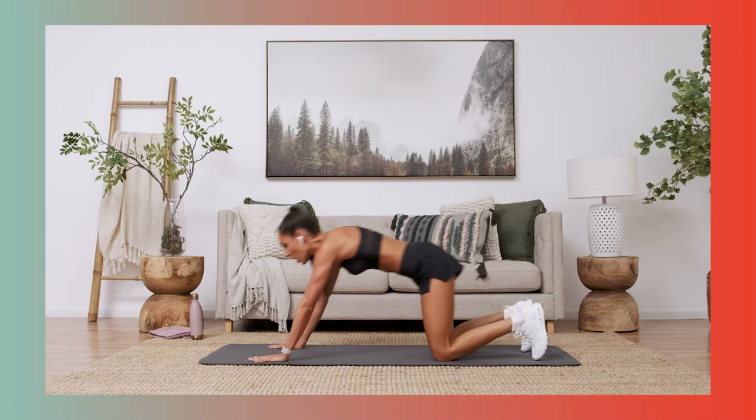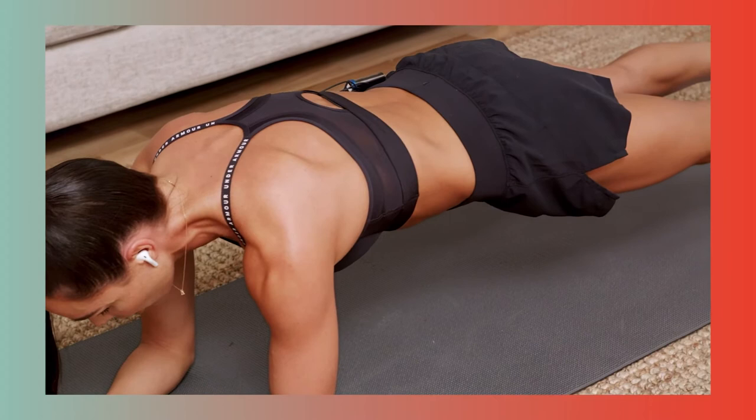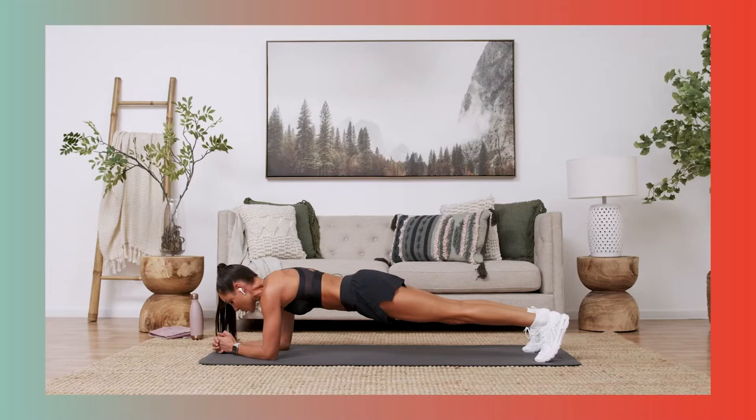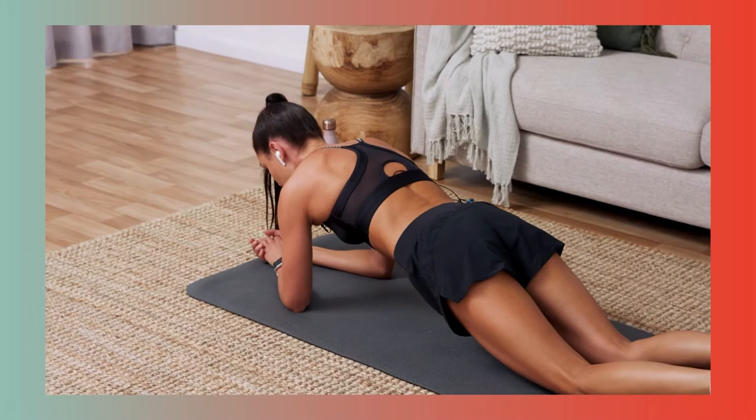5 seconds. 4, 3, 2, 1. Into that plank. World tour workout, ladies. World tour. This goes around the world. So many women have already done this workout and love this workout. Modify to suit you. You got 10 seconds. Again, dropping down to your knees if you need to breathe. And making sure you breathe as well.